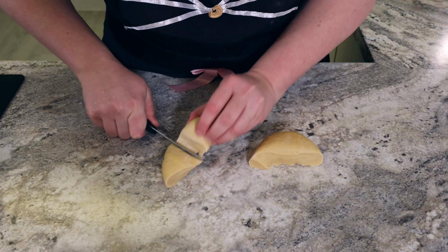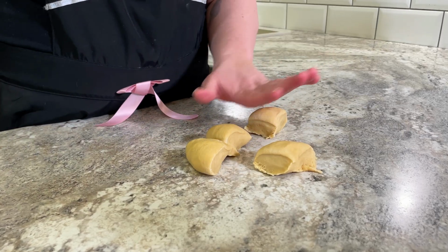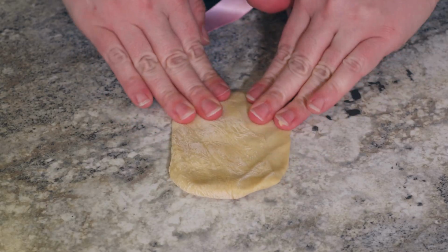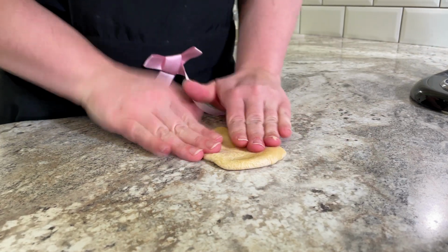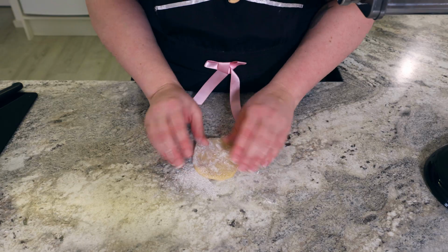I'm cutting my dough into 4 pieces. I'll start with 1 piece and pop the other 3 back under the bowl so they don't dry out. And just like making pasta, I'm going to pat this down into a rectangular shape. You want to try and get the dough as thin as possible before the first pass through in the pasta machine. Dust the dough with flour so that it doesn't stick.